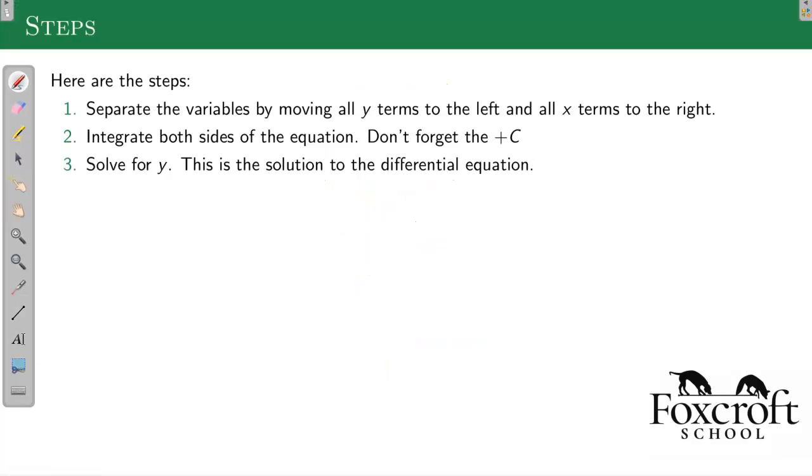Right, so here are the general steps we did when you're trying to solve a separable differential equation. First of all, it's called separable, so we're going to separate the y terms on the left with the dy, the x terms on the right with the dx. Then we're going to integrate both sides, so we're just going to take antiderivatives of both sides at the same time, making sure we don't forget a plus c. You can put plus c on both sides, but again, you're just going to move it over anyways, so just put a plus c on the x side. All right, and then we want to solve for y, and that's going to be our solution to our differential equation.